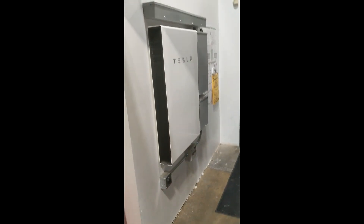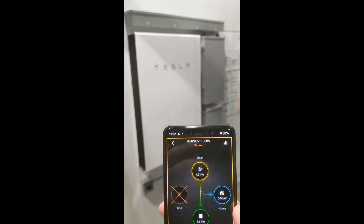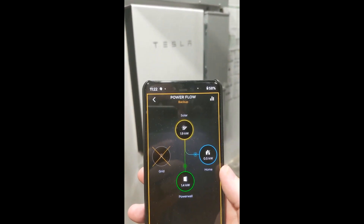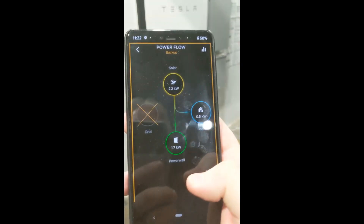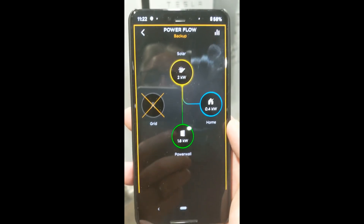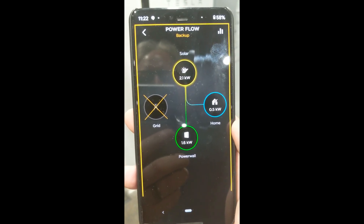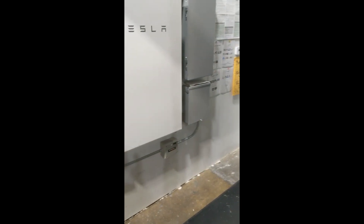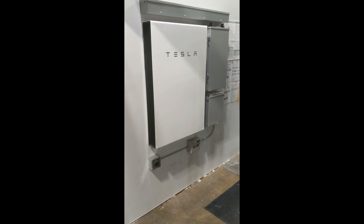Now I'm going to ask them to go ahead and bring it back on the grid. We won't hear a click right away — it takes five minutes. We asked Tesla and other vendors not to bring it right back on the grid immediately, because sometimes during an outage the power goes up and down. So there is a five-minute delay before it reconnects to the grid, and you'll get a notification of that as well. My watch is buzzing right now — I also got notifications on my watch, which lets me know even without my phone that something's going on. That's it for our quick look and test drive of the Tesla Powerwall here with A&R Solar in our Seattle office.